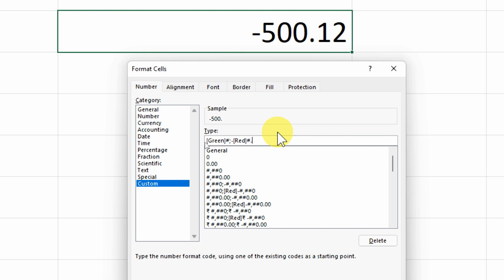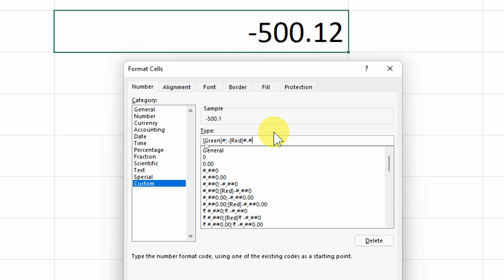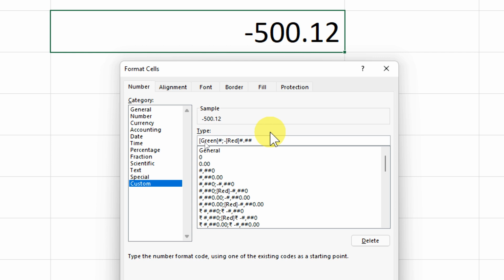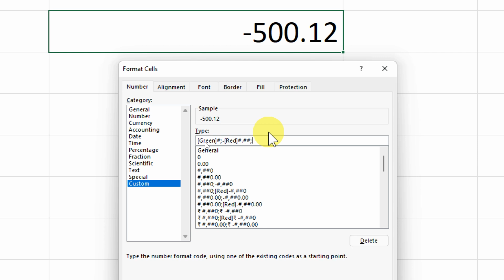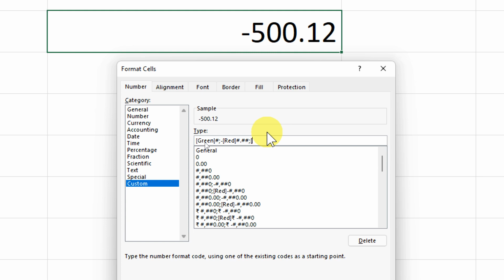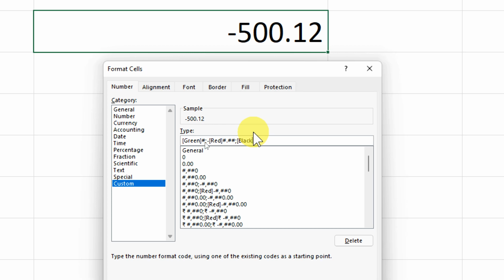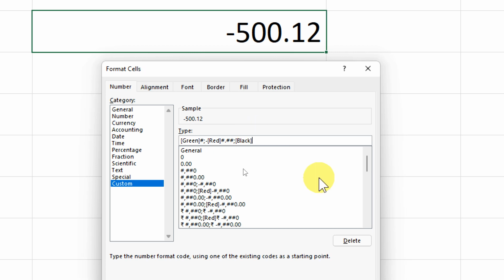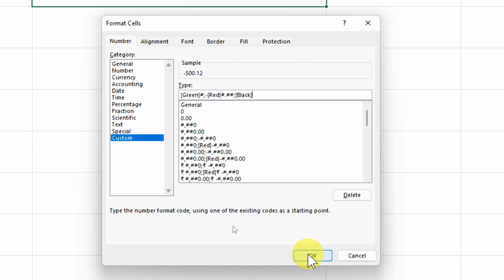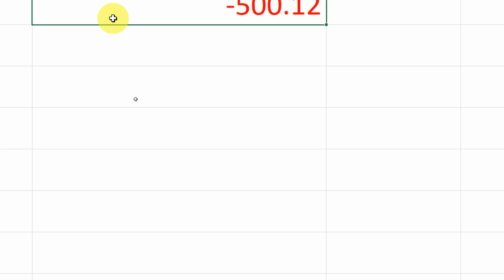Two decimals. So post dot I'm gonna type two hashes, and the next is I'm gonna select how zero should be displayed. So zero should be displayed as black without any decimals. So if I don't want to show any decimals, I can just leave it as black and continue. So let's see how this turns out.